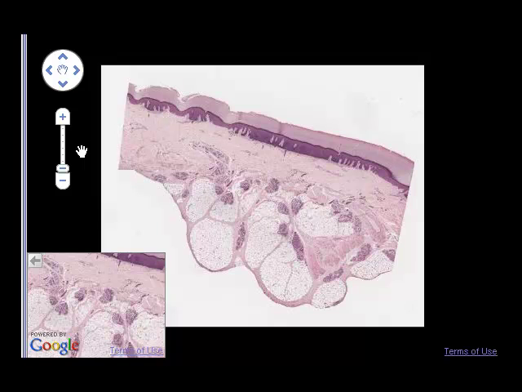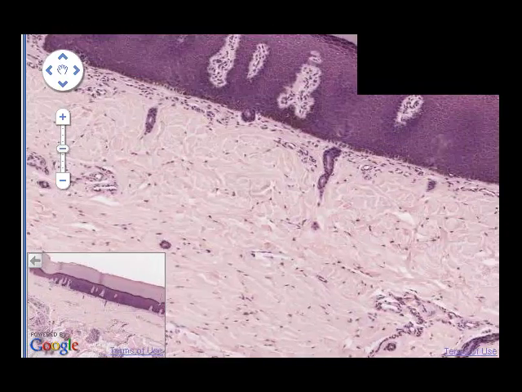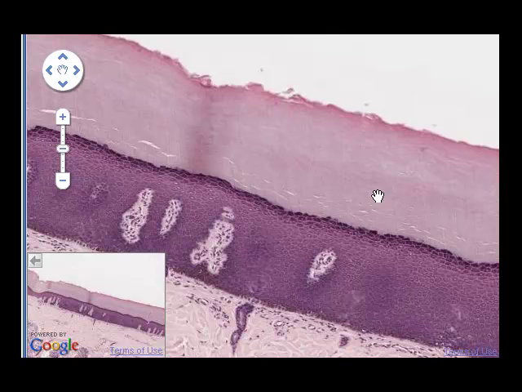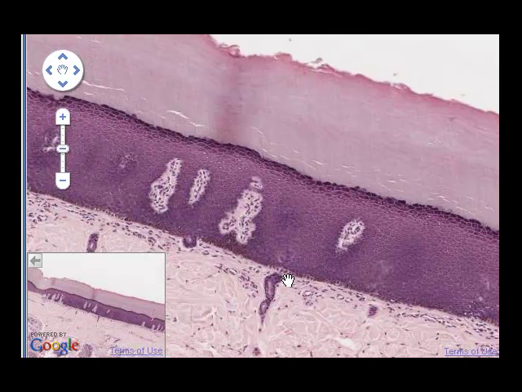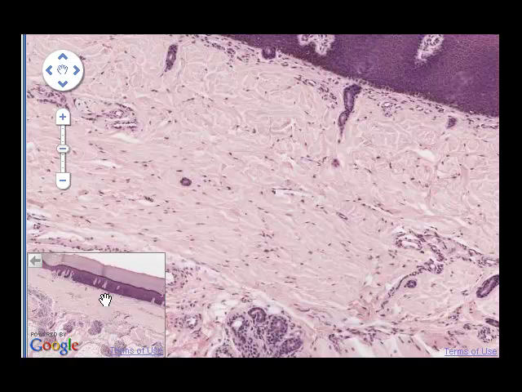The epidermis, which as we've seen before is a stratified squamous keratinized epithelium such as we see here. This is the keratinized layer. This is the vital or living layer of the epidermis. So from here to here is the epidermis, and then the bulk of the remaining thickness of the skin, from here all the way through to here, is called the dermis.